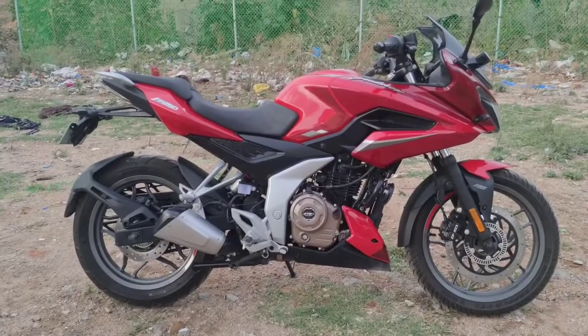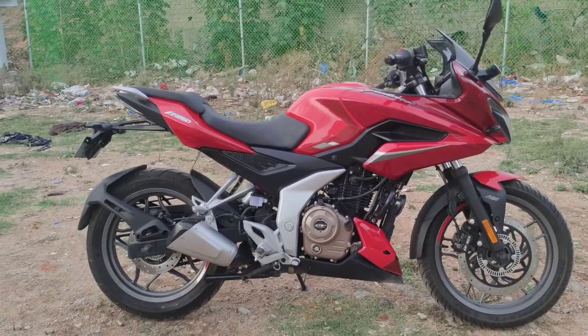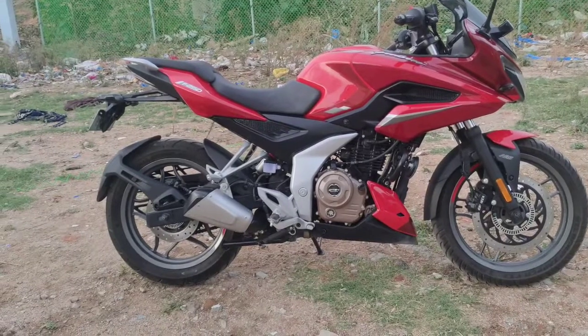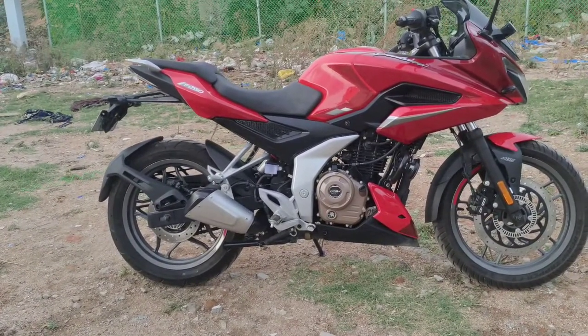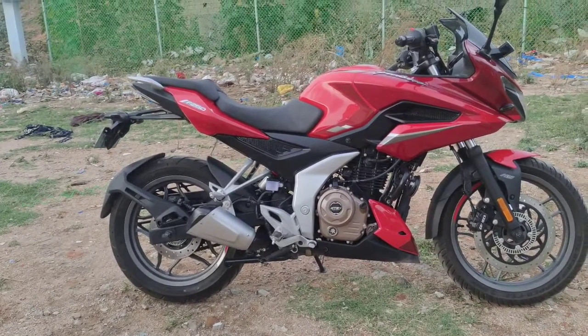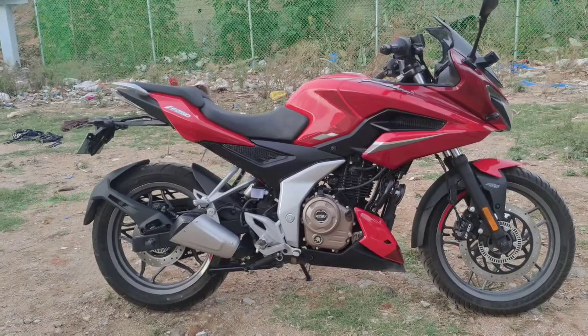Tubeless tires, and the other bit is that the alloy treatment is also nice. This is again borrowed from the NS, and also it is tried and tested because NS was there in the market for roughly around 10 years. So these alloys are tried and tested. And apart from that, I think the suspension also is purposeful.